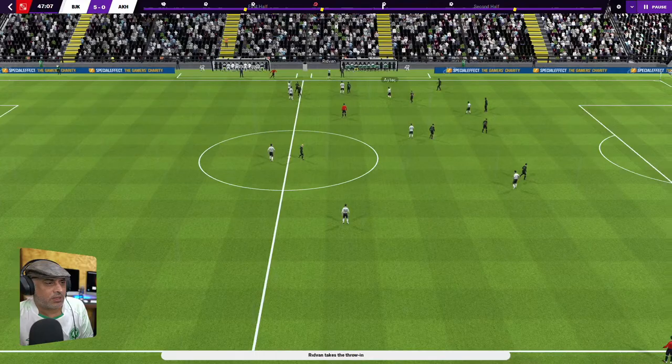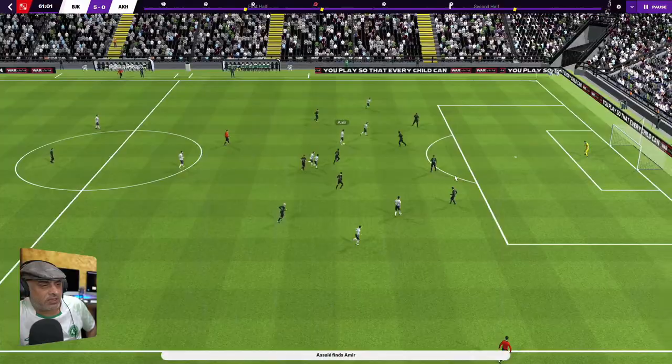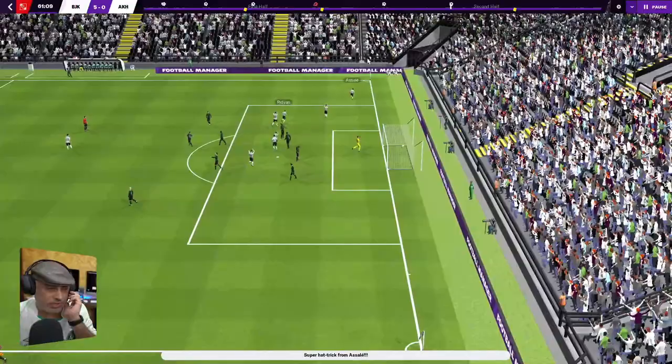Redouard to Aitak. Aitak brings the ball, slides it over to Asale, and then he slots one in. He slots home the goal. Ostunali, Asale, Amir, Redouard. What a pass! Okay, whatever this formation was, we hope you saved it.